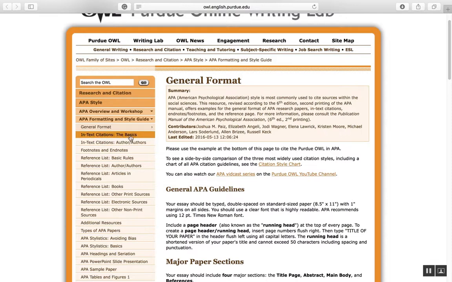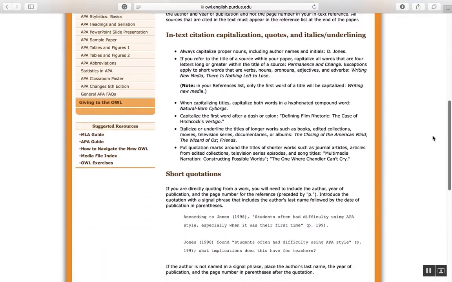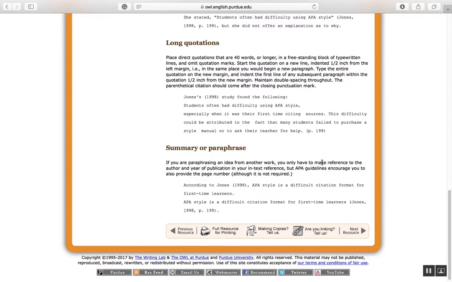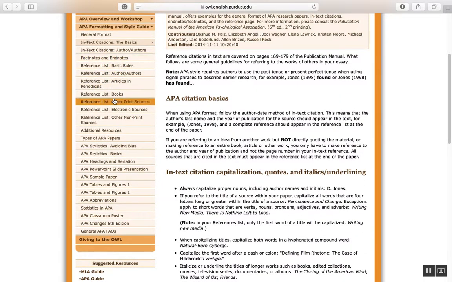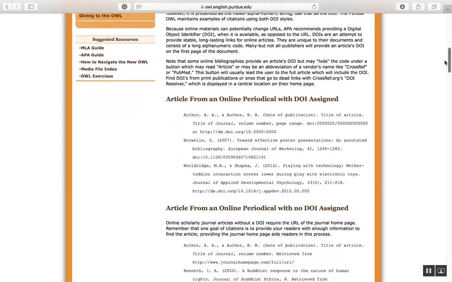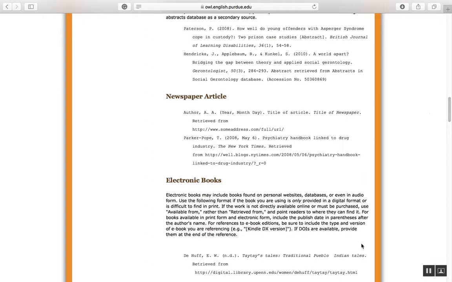And it has in-text citations, the basics for authors, and it shows you how in-text citations should be set up and how to use short quotations and long quotations. And it shows you how to set up citations. And then also there are things about your reference list. So it tells you how to do that as well. And a lot of you will probably use electronic sources, so this would be a good one for you to know. So just making sure that you are having everything set up.